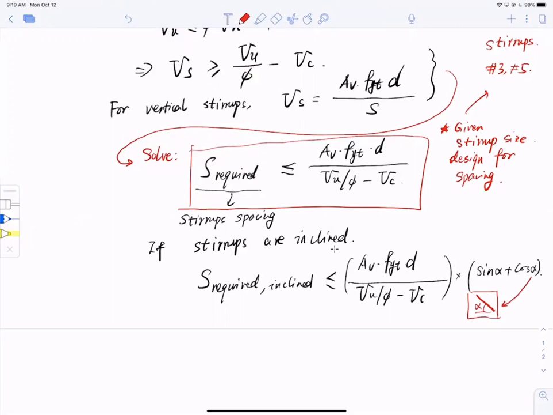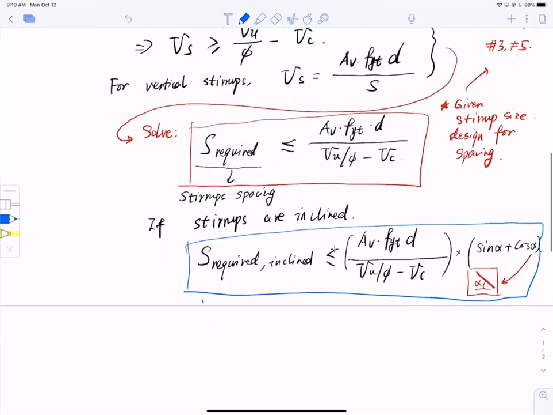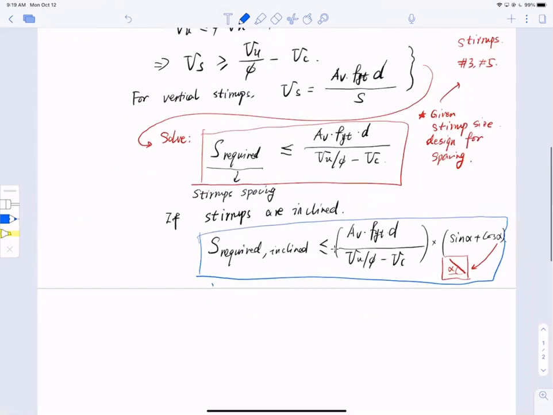Okay, so this is the required spacing. Let me just box it up so you know it, but we don't typically design for incline. But still, you need to know. There are two types of equations. So you see, it's not hard at all. And we would just go on and find out the spacing for the stirrups and calculate for it, and we're fine, right? But there are catches.